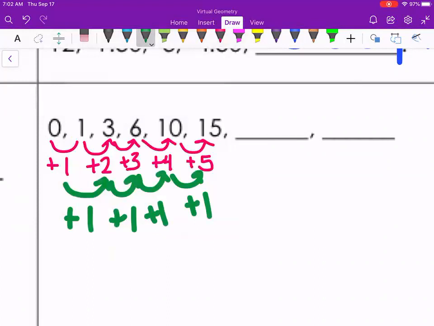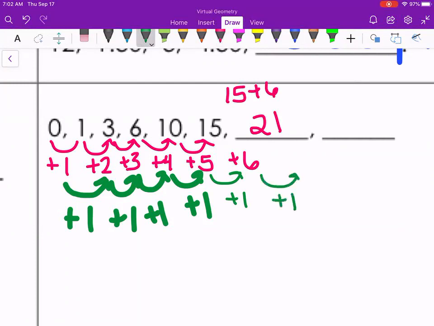So if I know I need to add 1 more to that first increase, then it should go up by 6. So 15 plus 6, 21 would be my next one. Continue my pattern on. Add another increase here. So plus 7. So 21 plus 7 means my next term is 28. Okay, so just keep that in mind. Sometimes our patterns have to go a little bit deeper in order to figure out what might be next. But again, that's all using inductive reasoning.